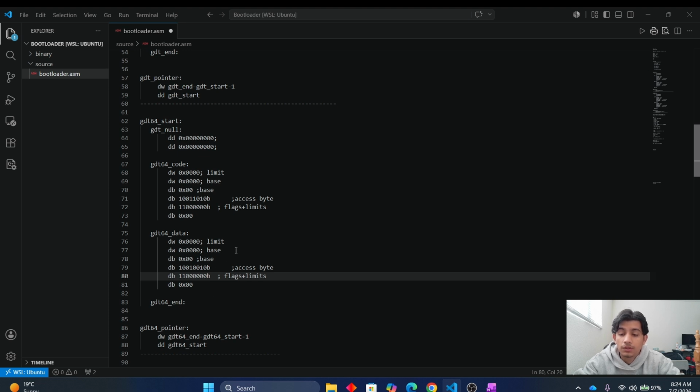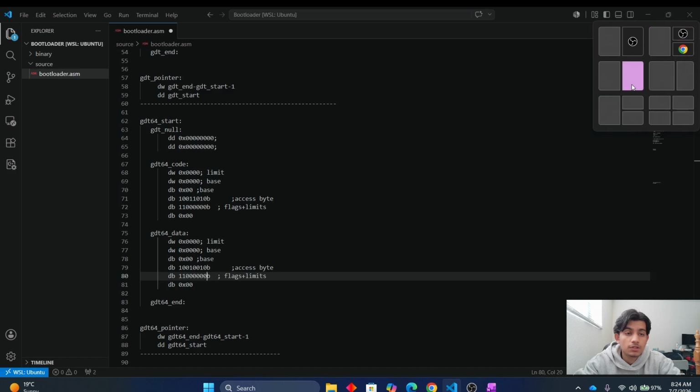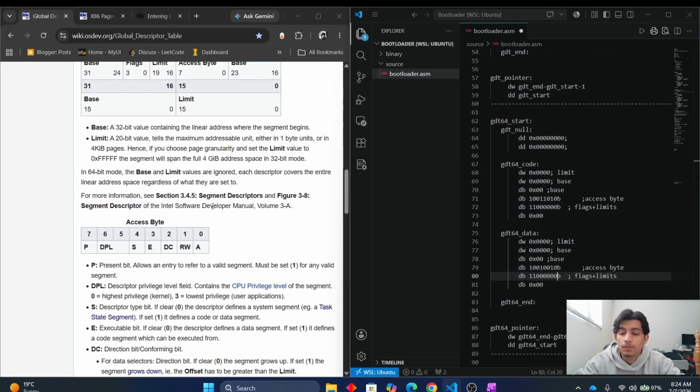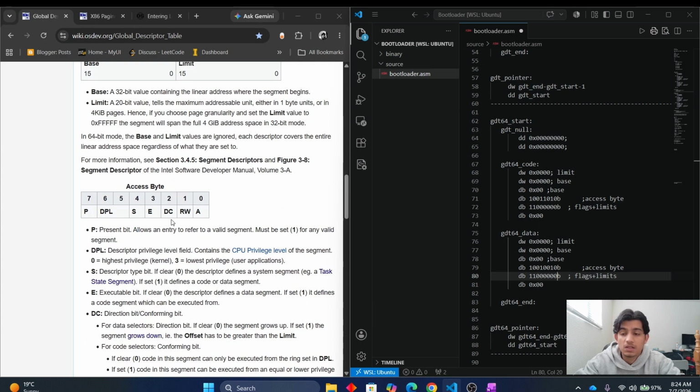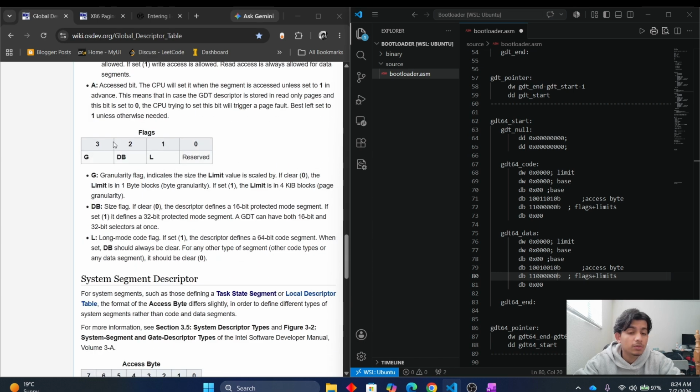Now that we have done that, the difference is in the flags. So let me show you something first. As you can see, the access byte is similar as I have already told you, but the difference is in the flags. Bit 0 is reserved and bit 1 is for long mode.